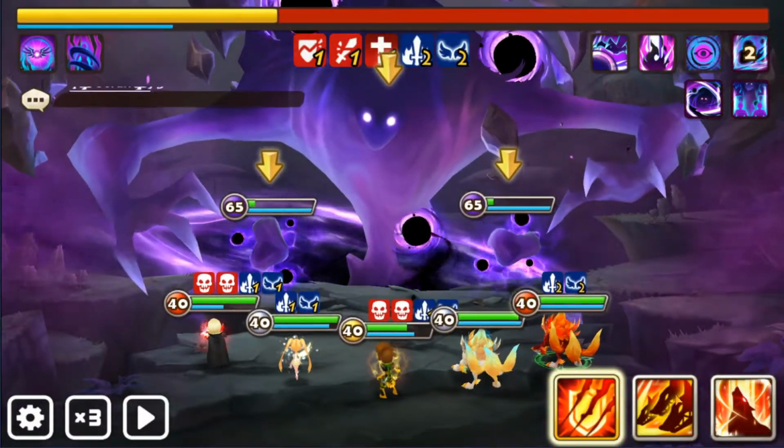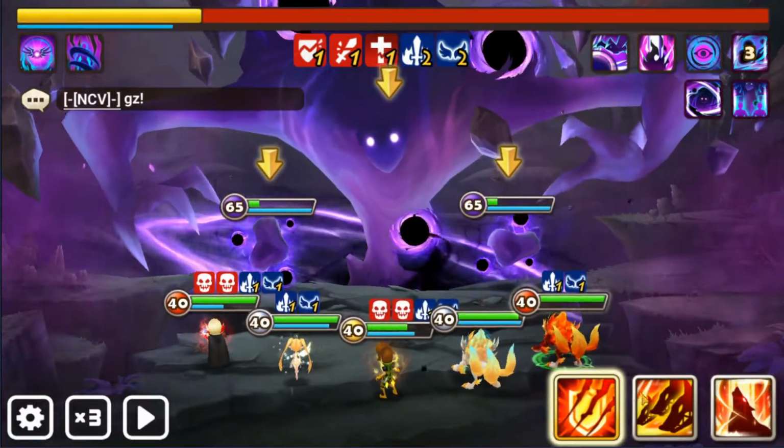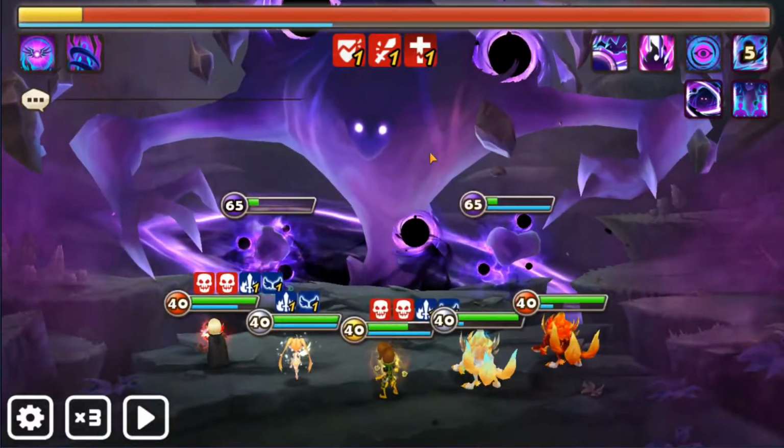See, I don't go for the team up because it's gonna make the number go up. And it's just better to go for the first skill. It does more damage anyway. And I strip off the attack break.